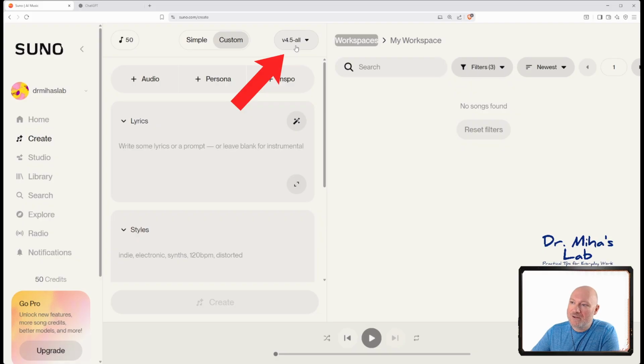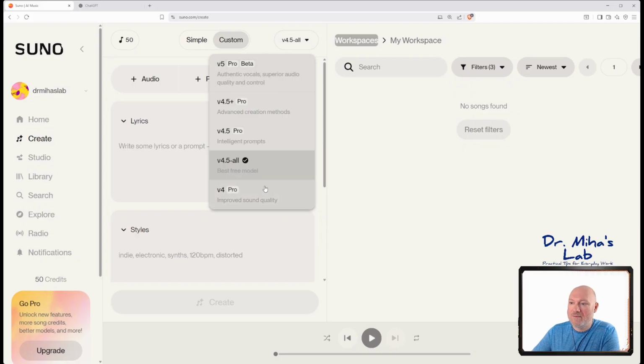And then finally, up here on the top, there are the basic models. Just like all of the large language models out there, whether you use Claude or Gemini, ChatGPT, they all have different models you can select from. There are some that are free, some that require subscriptions. Again, the basic model here, 4.5, is good enough for most basic needs.